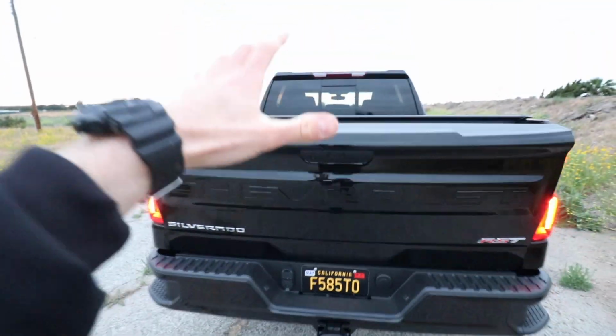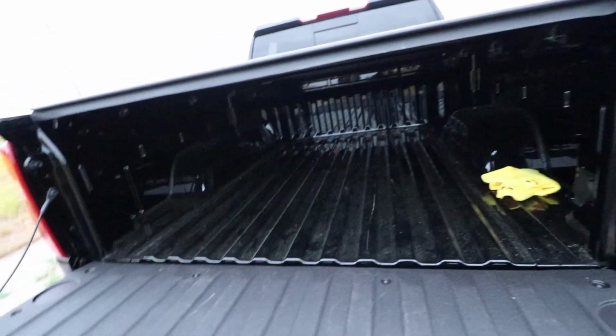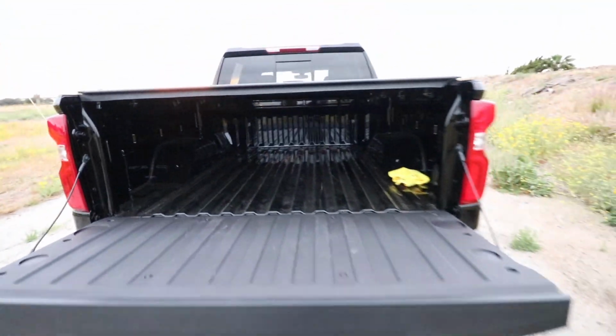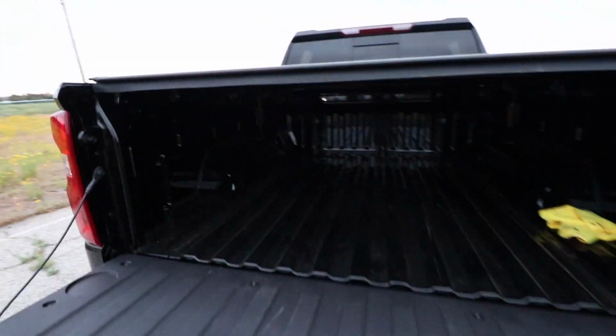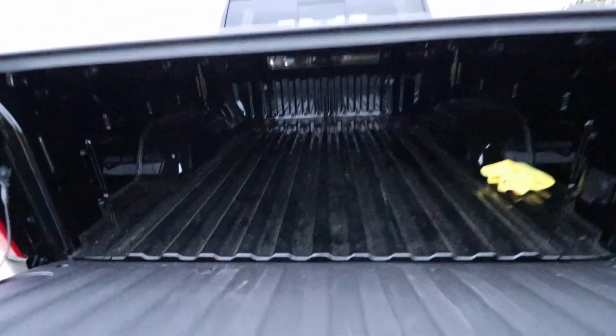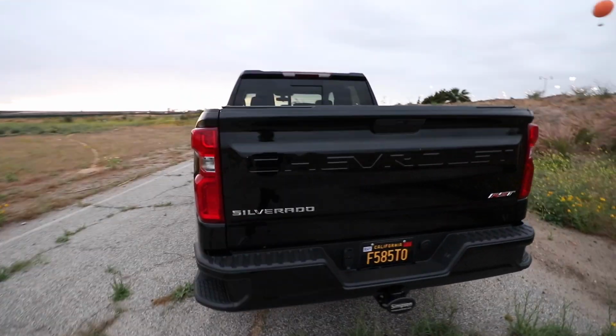Also, soon to come, we just ordered an air compressor and a bed liner kit. So I am doing the bed liner myself sometime in the very near future. Hopefully once the wheels and tires get installed, we can move right on to doing the bed liner. That is going to be pretty fun and interesting, because I've never done bed liner before, but it seems pretty straightforward and I don't think you can really mess it up, because the whole idea of bed liner is to look pretty rough and textured. So soon to come on that, we'll be doing our own bed liner.